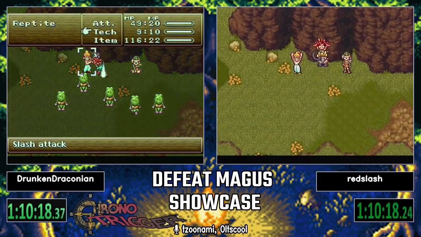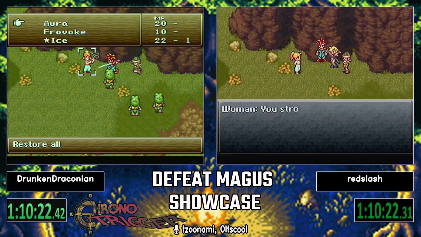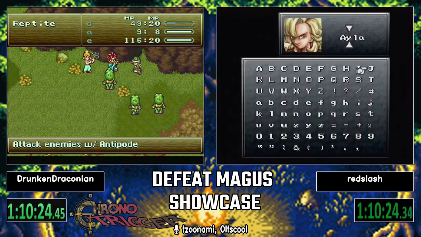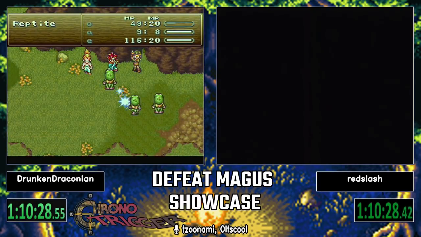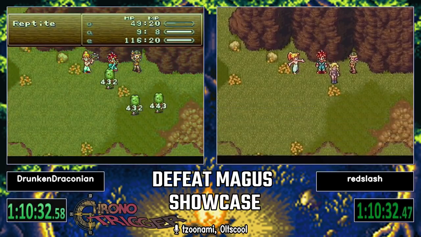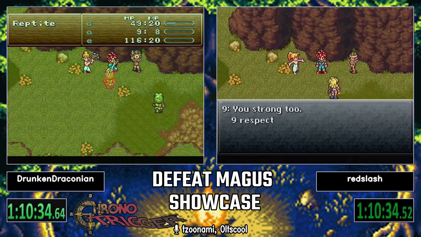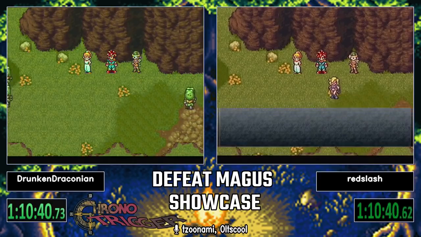So he gets two of them lined up there. Redslash is only able to hit one because of whatever reason. It's also RNG based, I think, so maybe Redslash just loaded wrong. Yeah, Draconian's going to save a little time here with getting a shorter fight. Yeah, the next set's easy. It's just 2 slashes, one on the left, one on the right, and it clears them out.